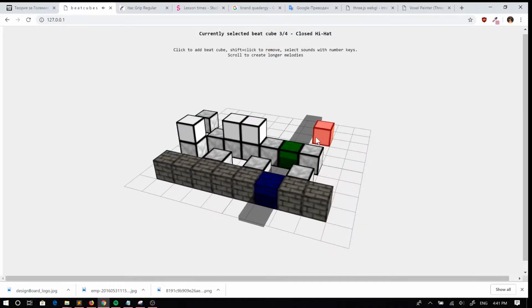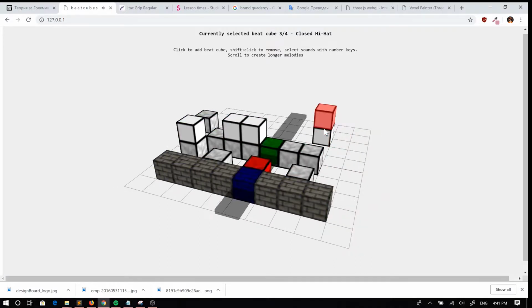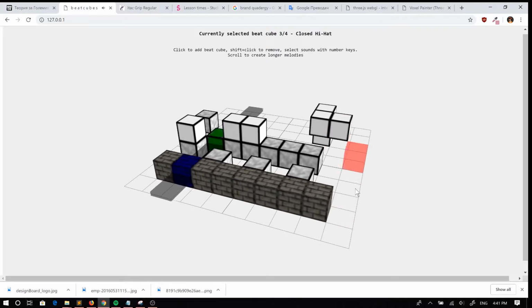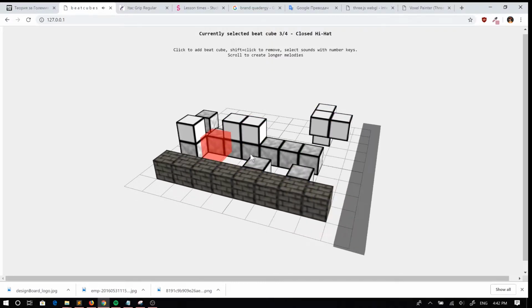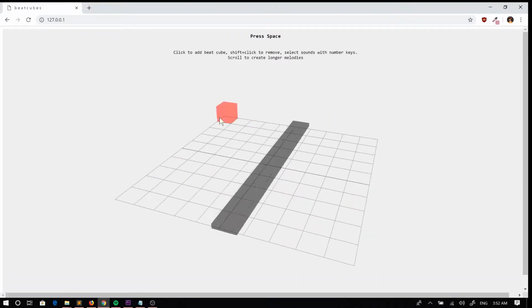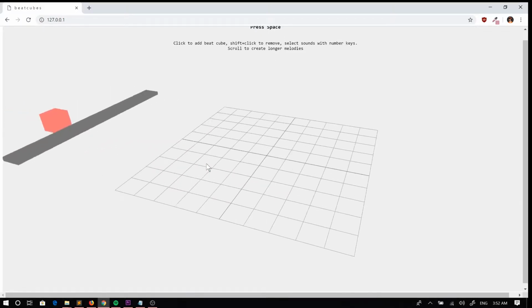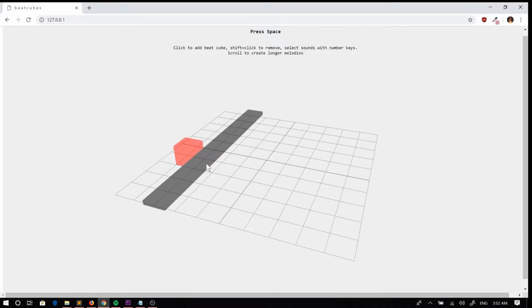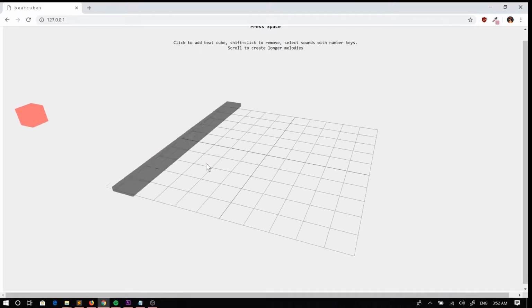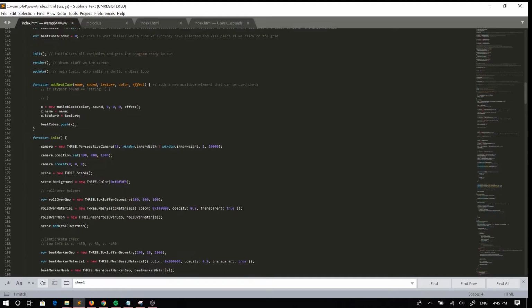The original grid had a rather large size, which proved to be confusing to the users upon implementing my concept. As such, I decided to increase the size of the working field but reduce the visible part of the grid. I limited the grid to 10 by 10, however the users can enlarge the work field by simply scrolling along the x-axis. Although they are not visible, this reveals additional spaces on which cubes can be placed. During testing, this proved to work as users quickly got accustomed to the workflow.